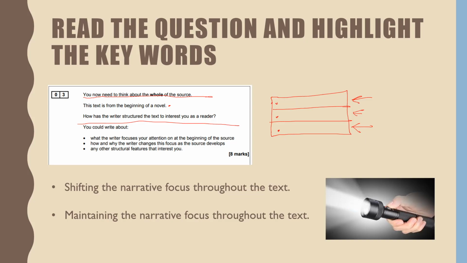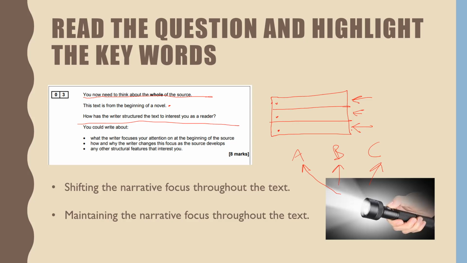When I say focus, what I mean is imagine this. I'll explain why this picture of a torch is here. You can get a torch and you can shine a torch on something. So A, B, C. I could shine that torch on A and I'm focusing on it. And I could spend the whole time with that torch focusing just on A and nothing else, never looking at B or C. Or I could swap the torch from A to B to C, back to B, back to C, back to A. I could swap it around a lot. Okay, that's what it means with focus. So when I say focus, that's what I mean.